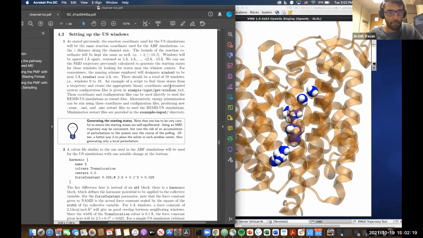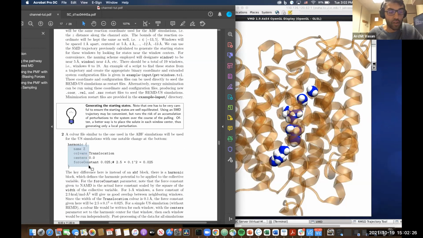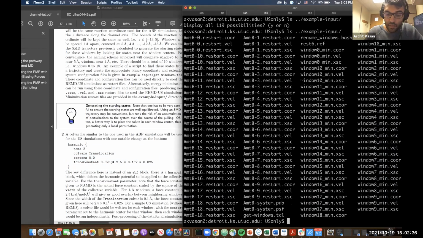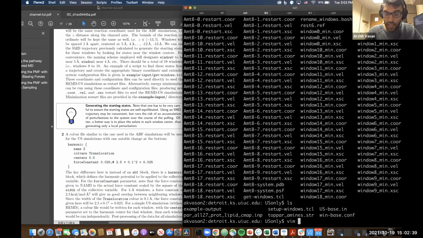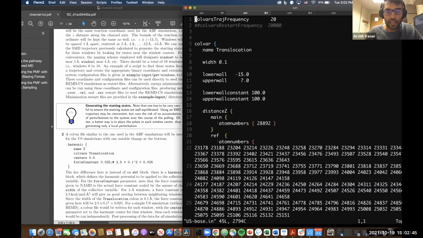Then you will apply a restraint on that molecule at that position. That's included in this script right here. Let me show you how this script is going to look. If you look at this script right here, usbase.in, you'll see that the Colvar is similar to what Mariano showed you earlier.